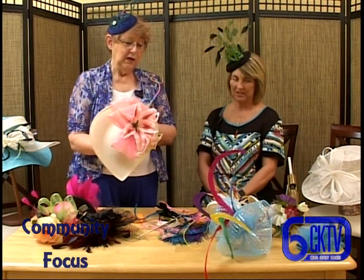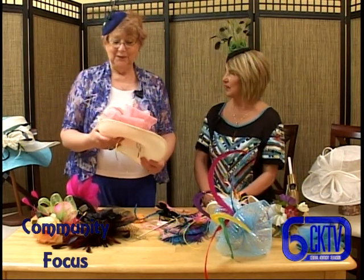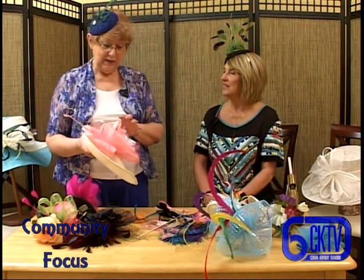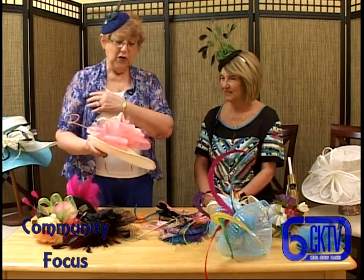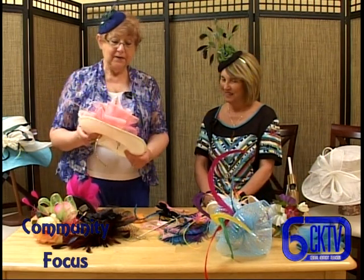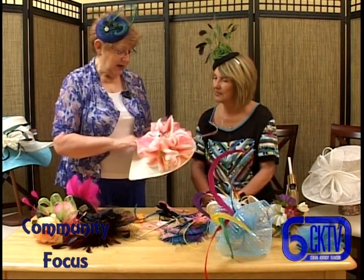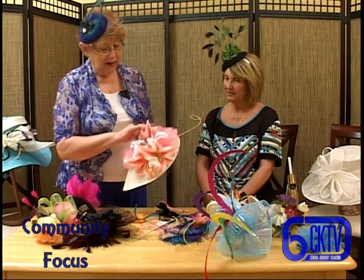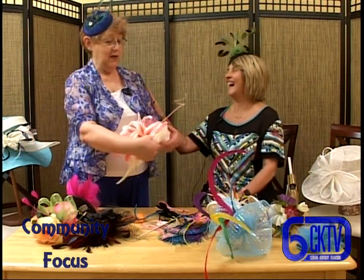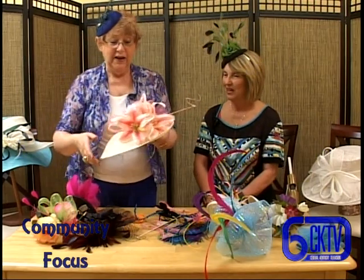How did you choose what to go on this piece? I wanted to do some more with the lilies because the lilies are so popular for Oak's Day. I had this base that is a faux cineme, and I had pink cineme fabric. I thought it's nice to put the cinemes together - so I just put them together. And then of course I thought about my granddaughter saying 'kick it up a notch, grandma,' so I held the quill and put that on it also.